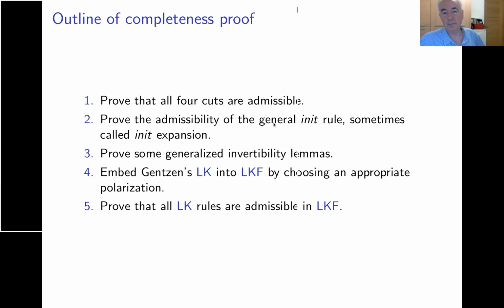Then we have to prove the admissibility of the general notion of the init rule. So notice every init rule, initial rule we've seen in the focus system, is for atomic formulas or literals only, okay? But it holds for general formulas. And it's actually not so easy to prove that it holds for general formulas. But okay, so we have to prove this as well. Then we have to prove some invertibility lemmas. And then what you can do is you pick a polarization. There's a way of taking Gentzen's LK system, which is on unpolarized formulas, and mapping them into polarized formulas. And once you do that, you can then prove that all LK rules are admissible in the proof system LKF. And that completes the completeness theorem.